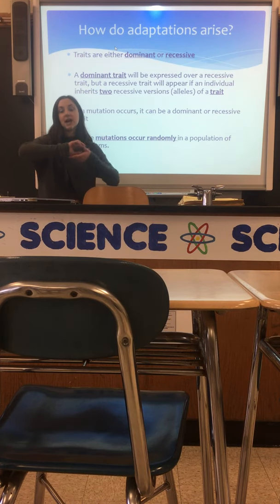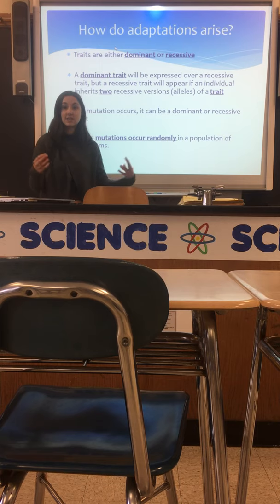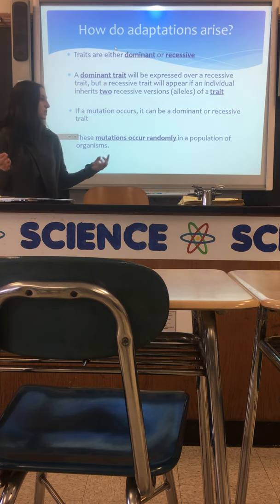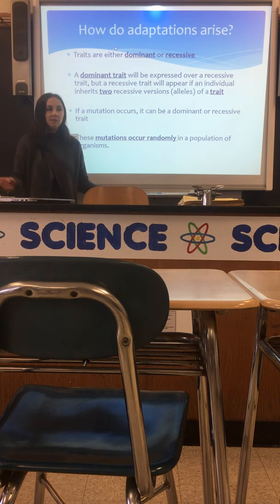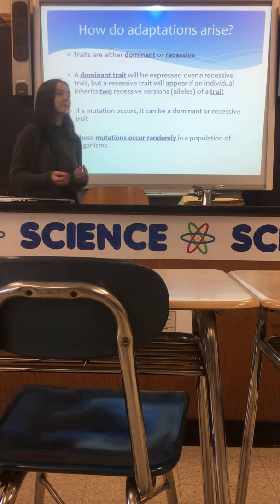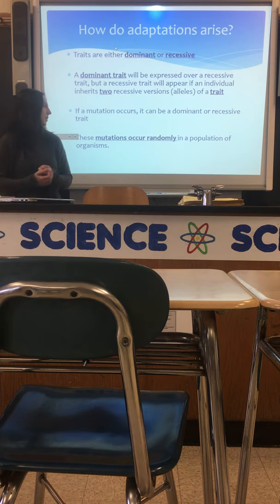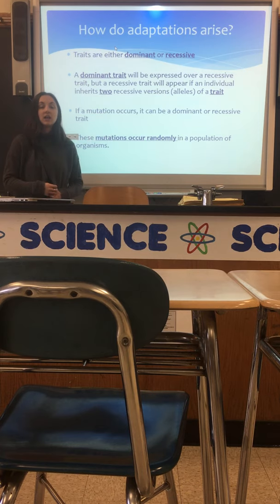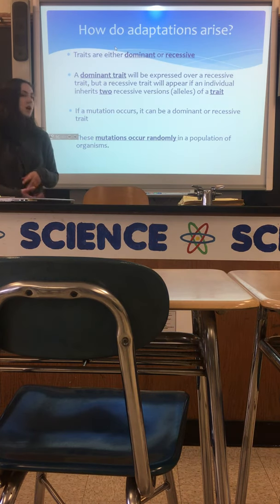When these mutations happen, just because they're rare, it does not mean that they are recessive. These mutations occur randomly. You don't expect them to happen, they just happen, they're random. They occur randomly in a population of organisms, and then these mutations arise, and they can be inherited. We're going to talk more about that.